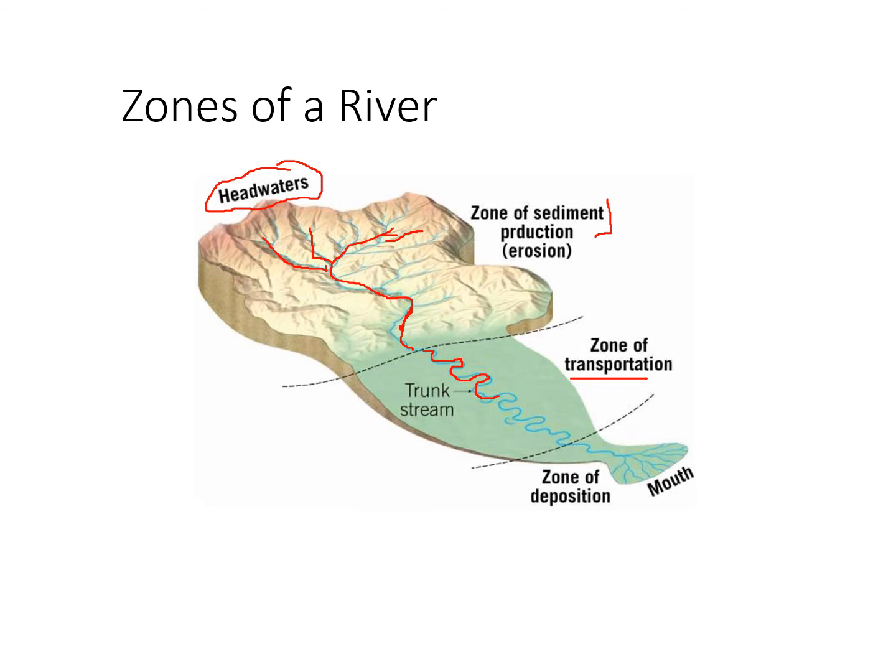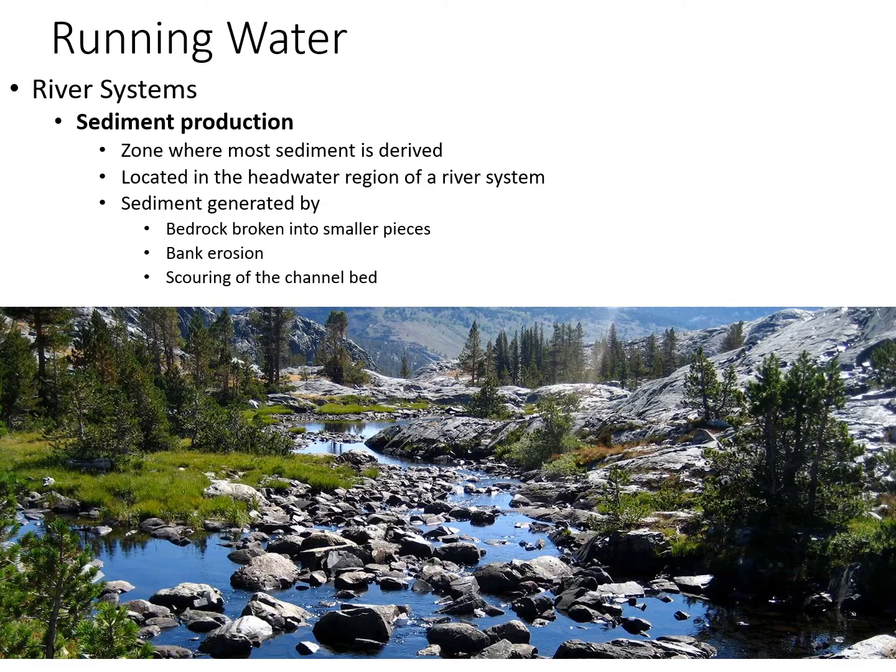And then the end of a river, or the mouth of the river, is where the zone of deposition is. And this is where the vast majority of sediment being carried by the river is deposited in deltas, where rivers meet another body of water, a reservoir, or the ocean.